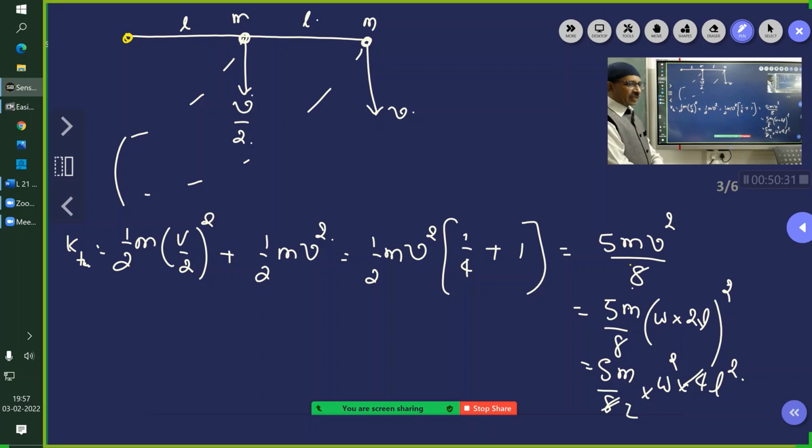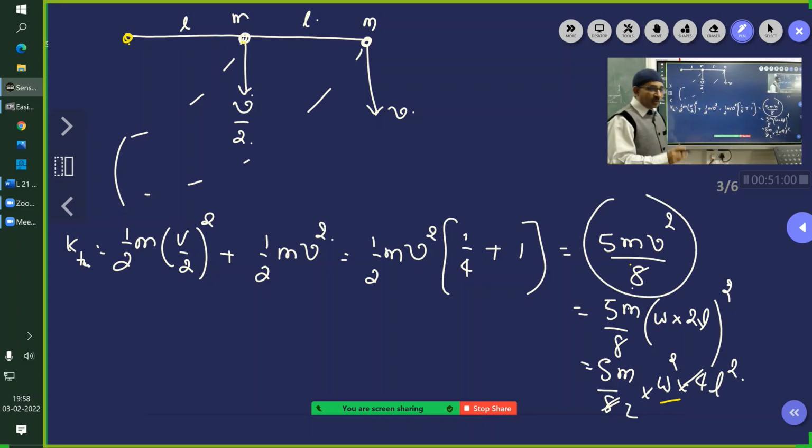Did you all get the same answer or something else? By virtue of its motion, you only look at it and you will get it. And if you look at it from this point of view, you say it is rotating about this point, then you convert it into omega and write the answer. This is the first part. Now that you have got this total kinetic energy, write this as translation kinetic energy plus rotation kinetic energy. Now your job is that. Now do that.